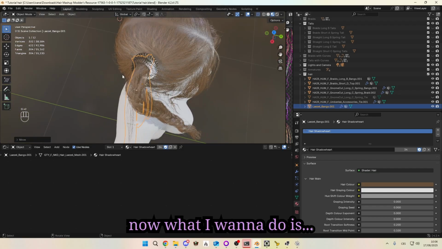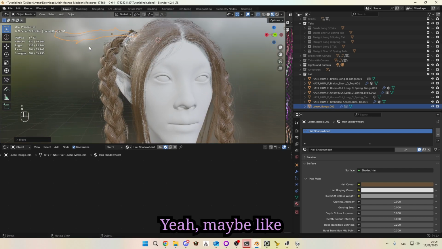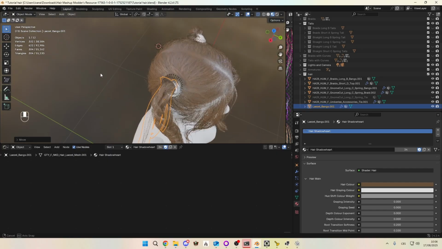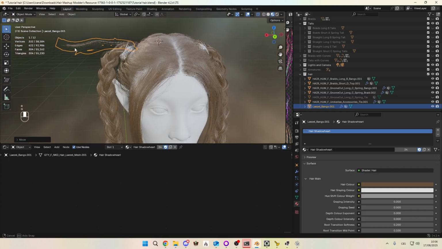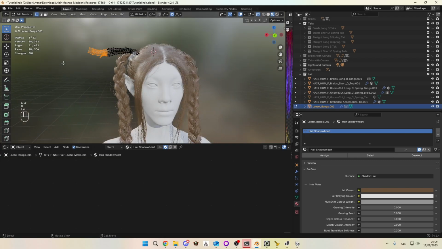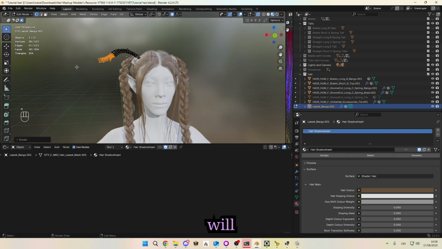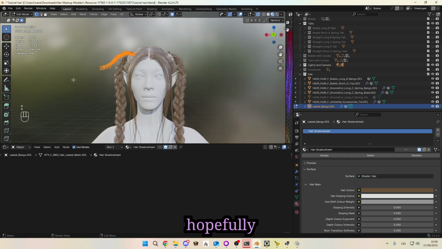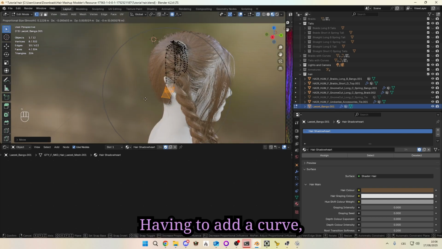now what I want to do is, maybe hide the connection. It's not gonna do much. Proportional editing, and I will hopefully pose it without having to add a curve.